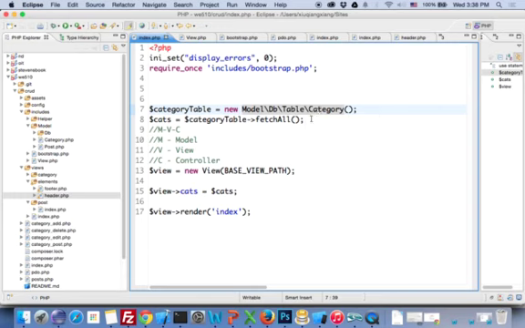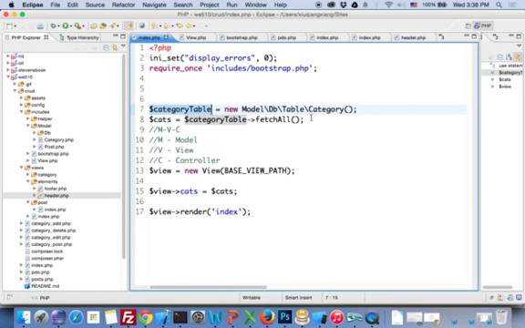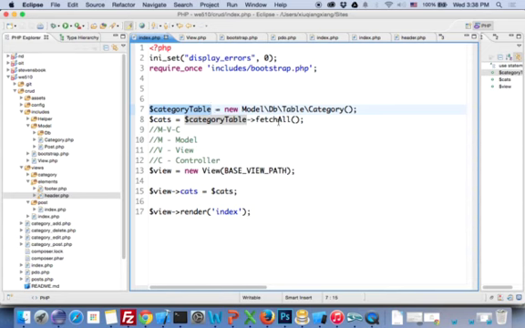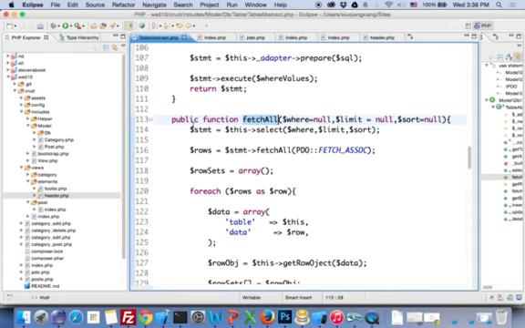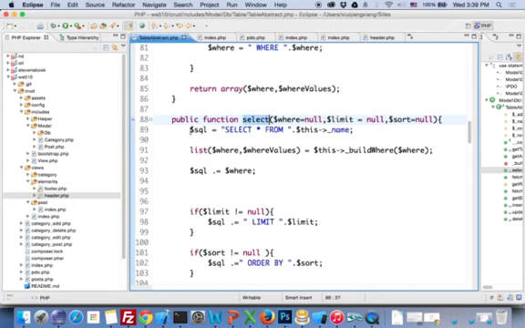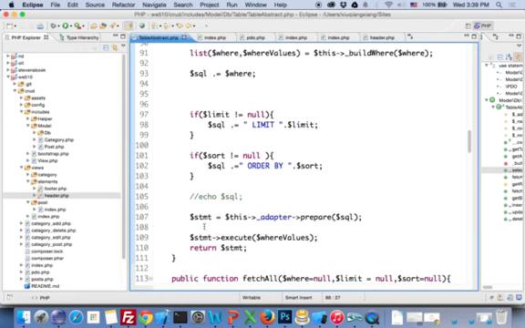So that's here. This is the controller, and then we go to the category table to ask the table to fetch all those data. Then here we use the DB adapter, right? This select, you see, this is a SQL.